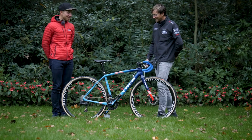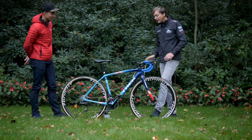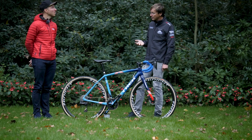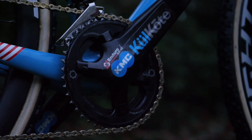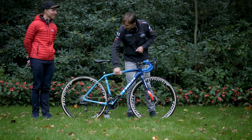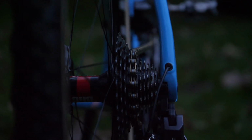Love that. That's awesome. And so tell us about the typical gear ratios that we're using on this machine. Yeah, so Katie uses a slightly unique setup, something we've developed over the years through experience, and what works really great for her is a 34 inside ring and a 42 outside ring. The 42 really being the big part of the racing gearing, that way the chainring's not too large, so when you're hitting those steep ups, you're not going down to like 30 RPMs trying to muscle over these gears. So she's able to utilize the 11-30 cassette in the back, and that way she's not overstressing her legs on those steep ups.